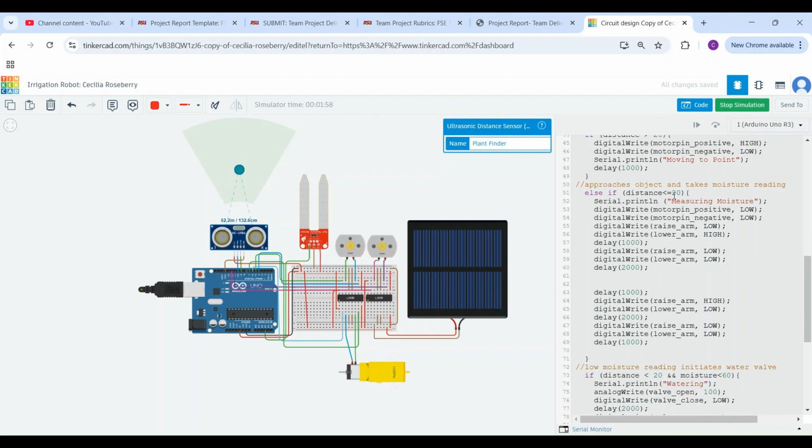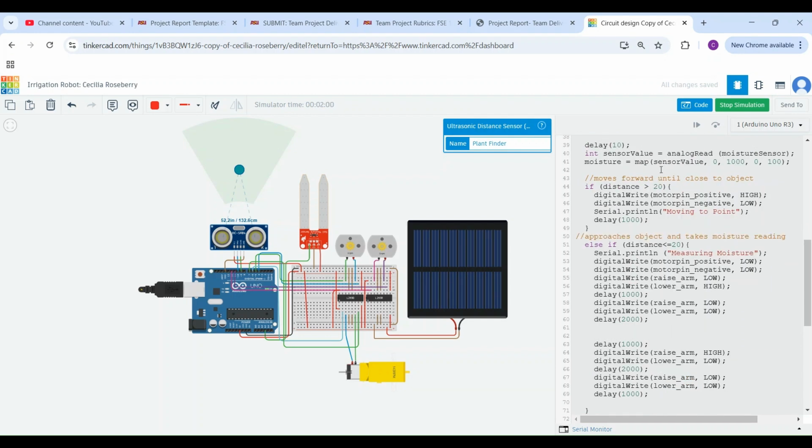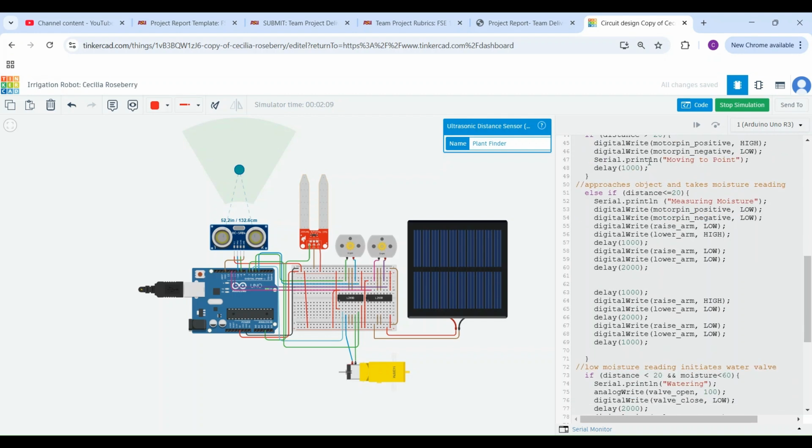It starts with if the distance is greater than 20 inches, the robot should move forward until the distance is less than 20 inches.